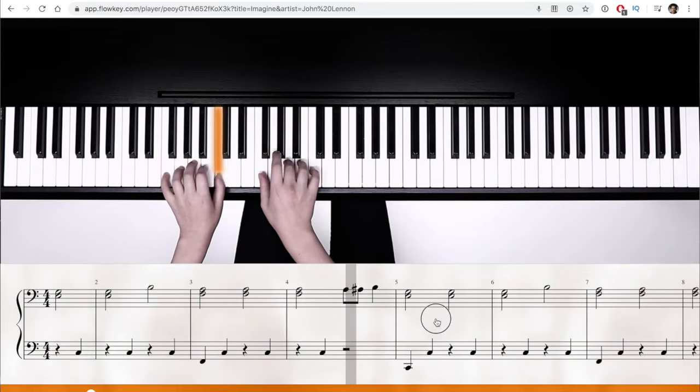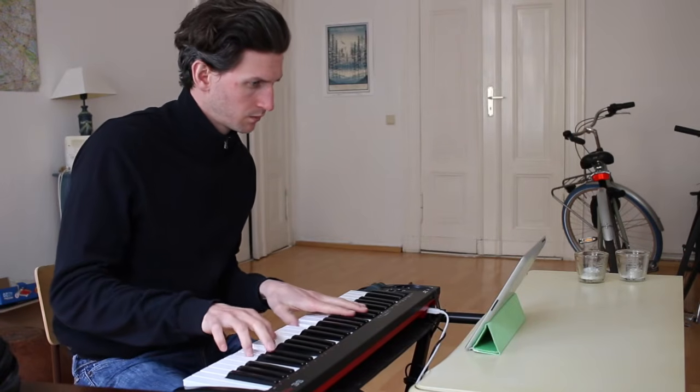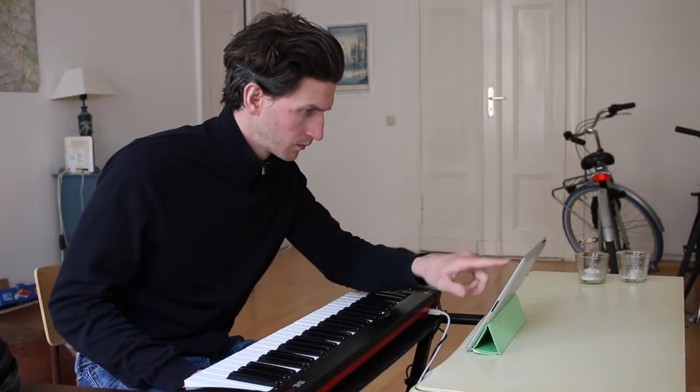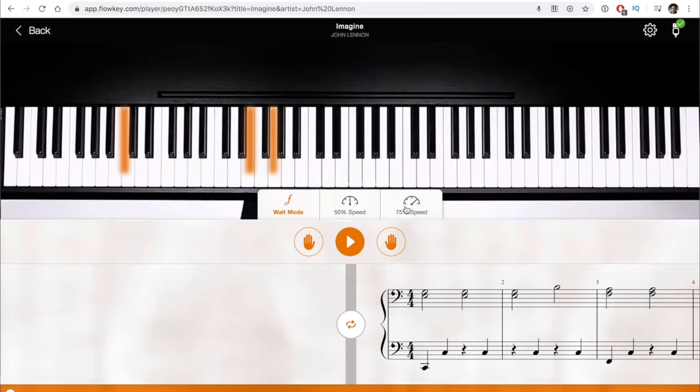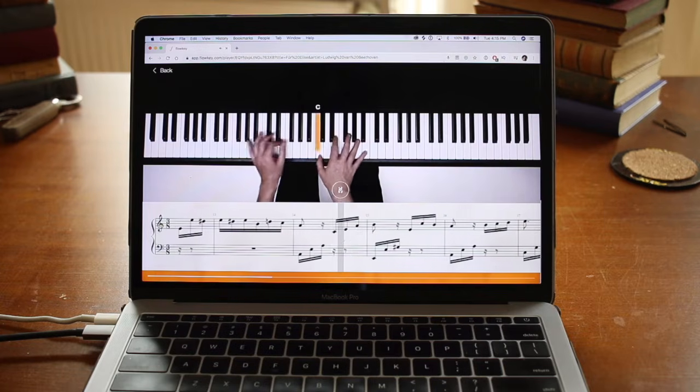There are a couple options that Flowkey offers which are unique. You can highlight whether you would like to only hear the left hand or only hear the right hand, or both. With each left and right hand, you have the option to decrease the speed to 50% or 75%. I found when you do this, it does start distorting the sound a little bit, and on some songs it actually sounds quite bad, where I wanted to just switch the song I was learning, because when I decreased it to about 50% speed, the sound started distorting and it was really annoying. It wasn't like that for every song though.